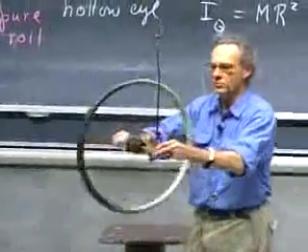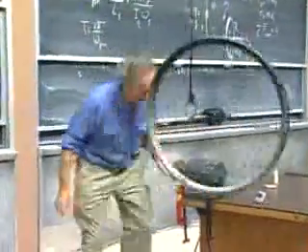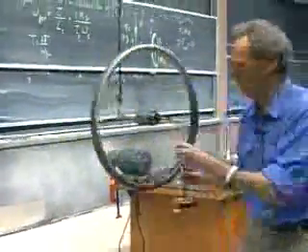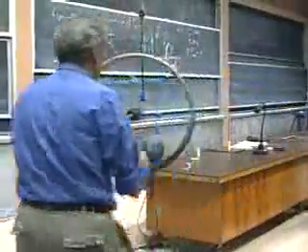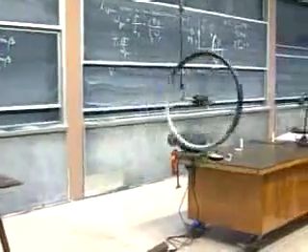Let it first go around, which was roughly 10 seconds, what we calculated. And now I'm going to put 2 kilograms here at the end. And now you will see an instantaneous increase in the precession frequency. You see it goes much faster now. I take it off, and then it goes back to its roughly 10 seconds.